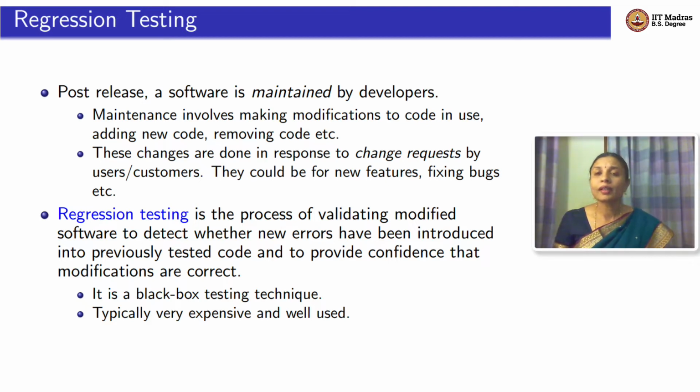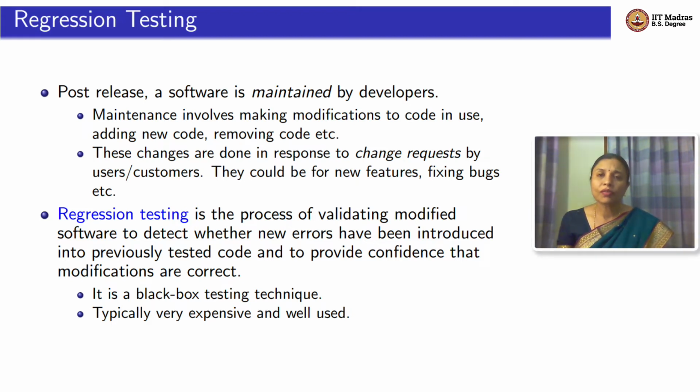Some software can last for several decades. We know of software that has lasted for 3-4 decades. So the maintenance activity for that software lasts much longer than the software development effort and involves serious kind of software development. Regression testing precisely comes in this phase. It's testing that is applied to test software in the maintenance phase.